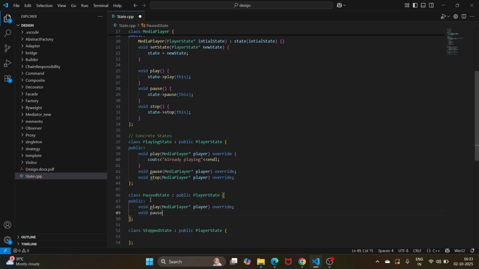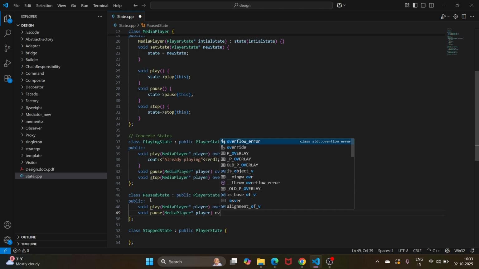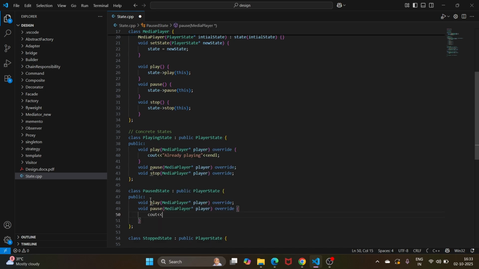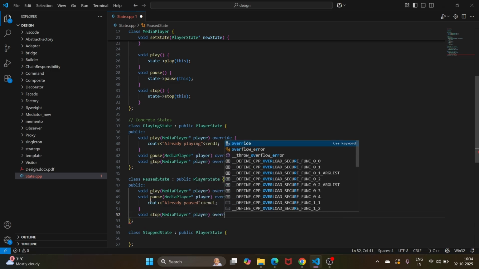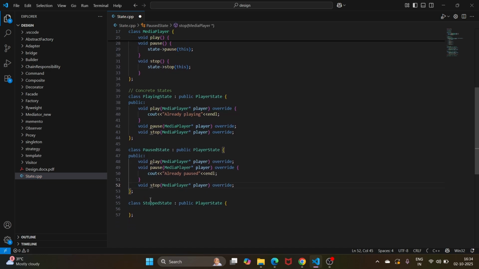Void pause, again taking media player pointer, player. We are going to override and implement it. Cout: already paused, endl. And the last function, void stop, again taking media player pointer, player, override, and we'll leave it here.